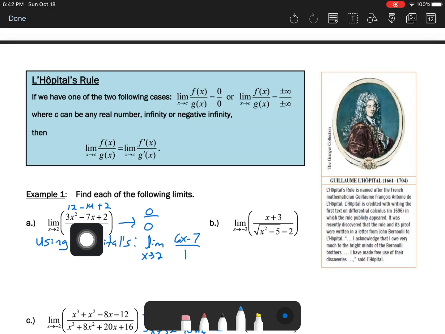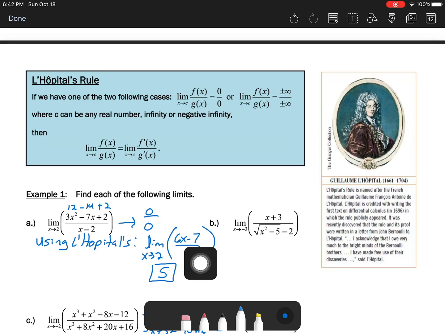So if you're like, ooh, indeterminate form, what do I have to do? You want to remember this name. You want to state that you're using L'Hopital's rule there, and then rewrite your limit. Make sure you state what the limit is again. We're taking the limit of this now. Now we can substitute in. It's going to be 6 times 2 is 12 minus 7 is 5. And so we just get a value of 5 for that one.